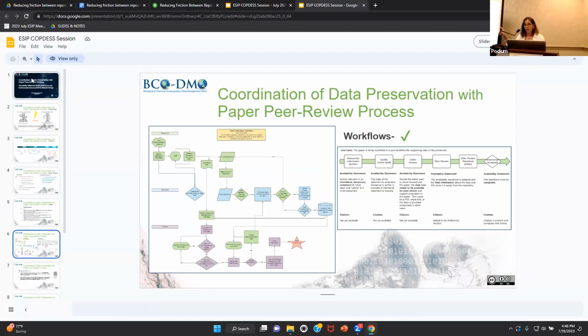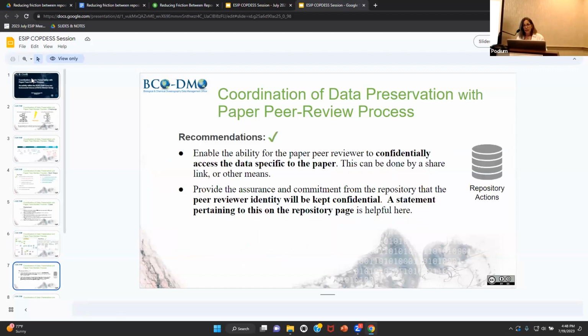The other one is the publisher workflow. With the help of AGU and that publisher workshop, we got down to when the availability statement is necessary, when you actually need the data to be available to the peer reviewers, and when the DOI is necessary. That's all been kind of fleshed out already. Kind of need to kick the tires on it and revise it, but I need people. And then we already came up with a set of recommendations as well.